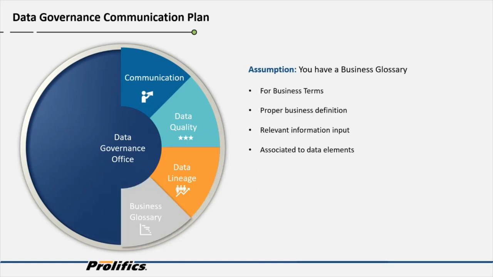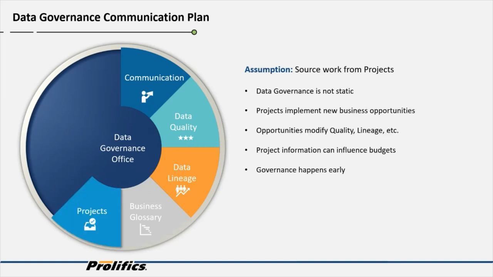For the business glossary, are the data stewards and the business working your business terms? I'm assuming they are. I'm assuming that the DGO makes sure the glossary contains organizationally relevant definitions, has the support information in place that is needed, and is making sure that your business terms are indeed associated with your physical assets. Next slide, please.